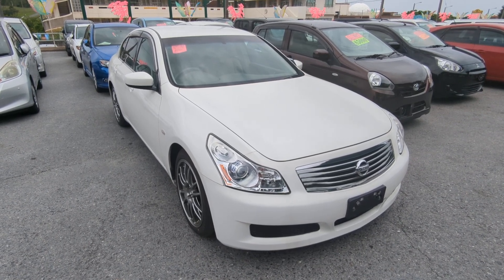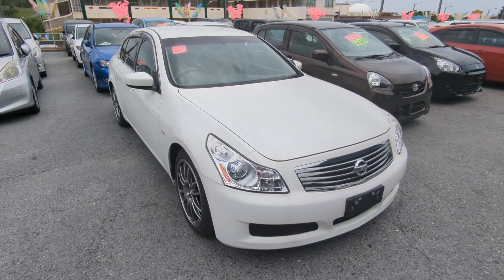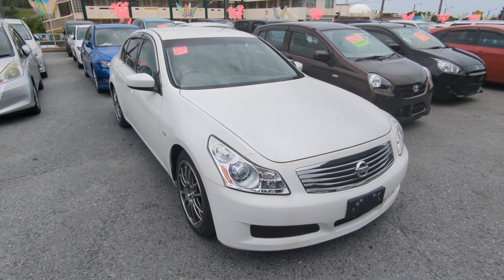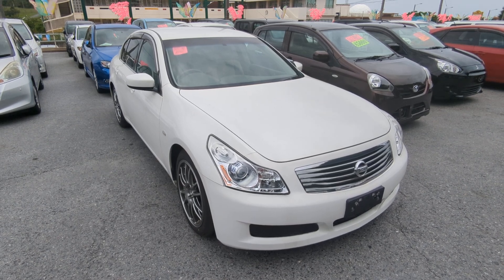Before we get started, I'd like to let you know that we do have on-the-lot discounts, so the price you're seeing on the website right now will not be the final price when you come on the lot. Also, if you're arriving in Okinawa soon or you just arrived, please make sure you stop by Johnny G's Cars as soon as you can and have a look around — even before you get yourself a driver's license, there are benefits to doing it that way.